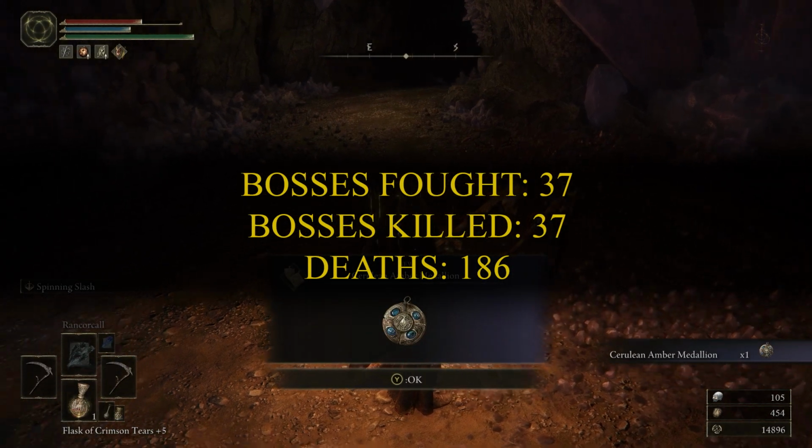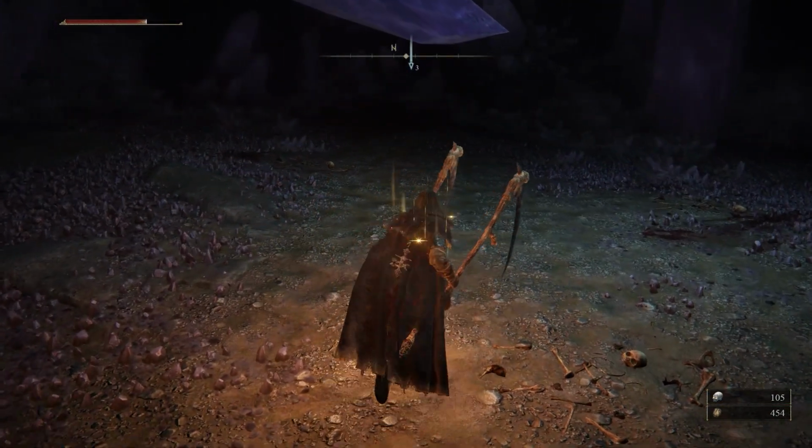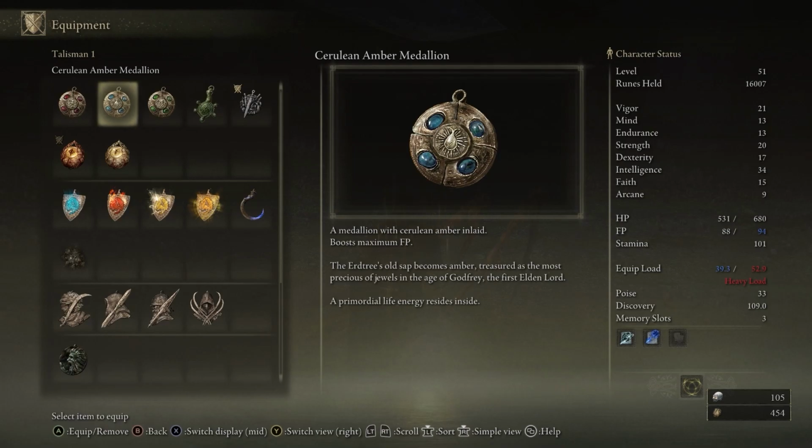Cerulean Amber Medallion. I think we got the red one and the green one. Now we have the blue one. Cerulean Amber Medallion is a medallion with cerulean amber inlaid. You don't say. Boosts maximum FP.